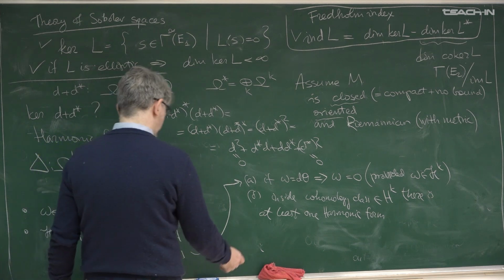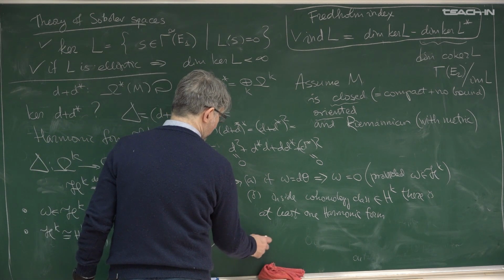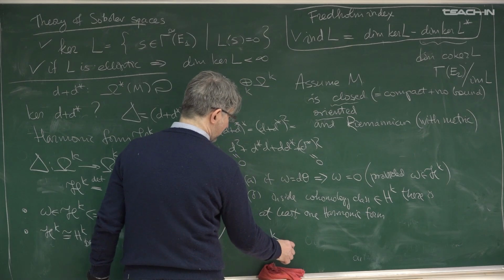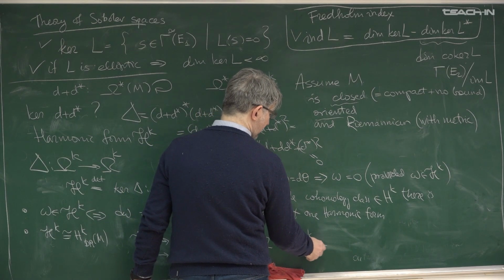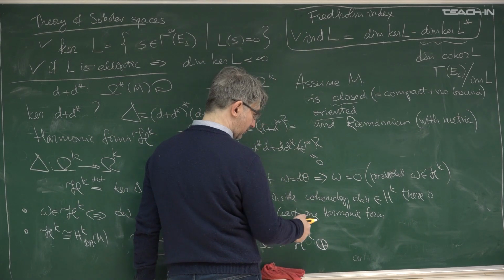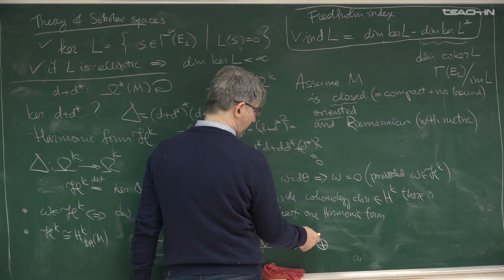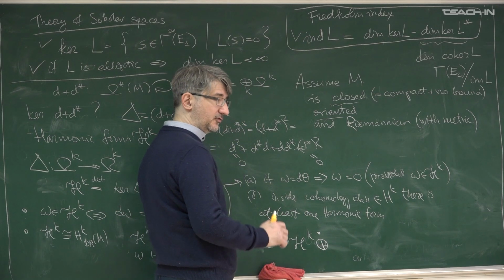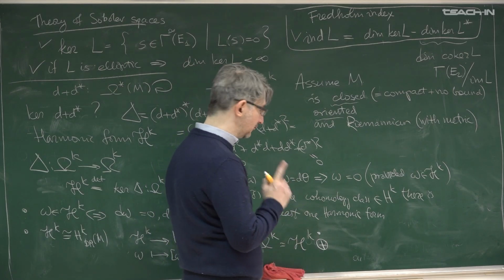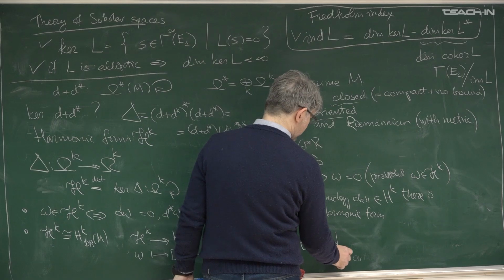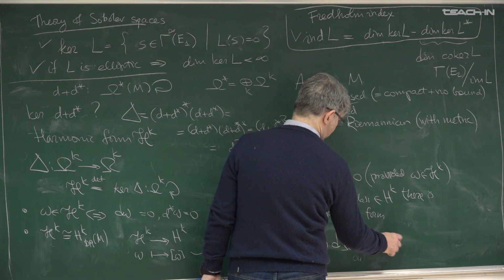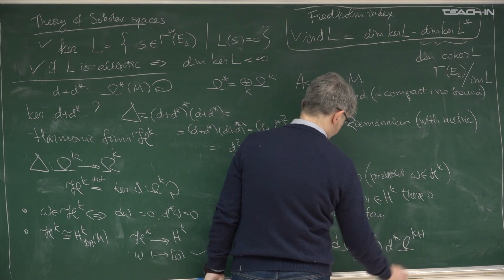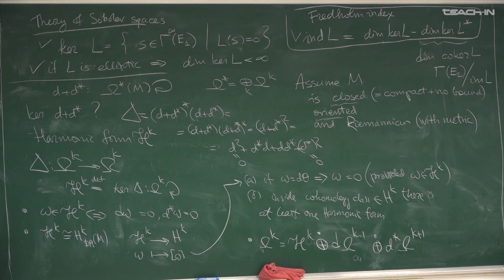And actually, maybe it is more convenient to prove the following, the Hodge-de Rham decomposition in this form. The space of forms is decomposed into an orthogonal direct sum. To indicate that this sum is orthogonal, I will add a dot here. It's not just a direct sum of vector spaces, it's an orthogonal direct sum: the image of d on omega k minus 1 and the image of d star on omega k plus 1. From my point of view, this exercise and this exercise are more or less the same.